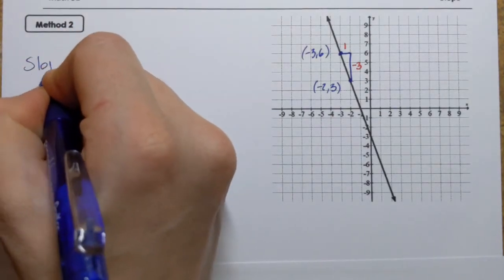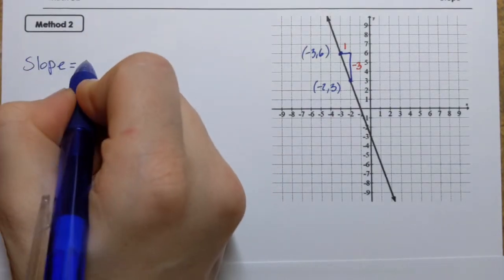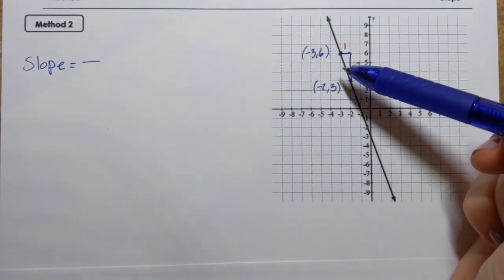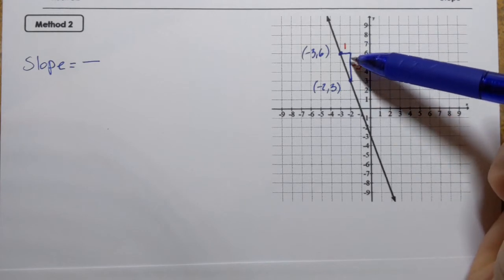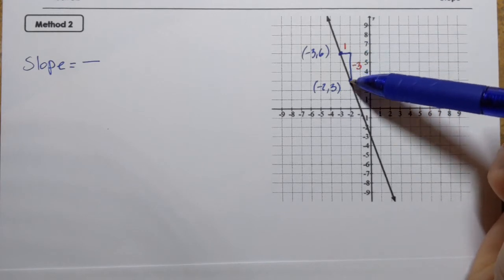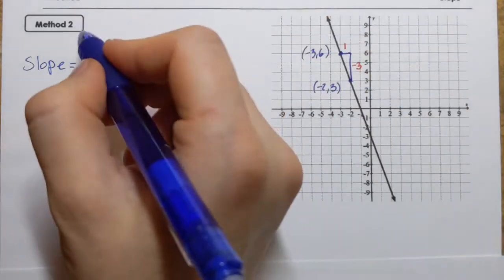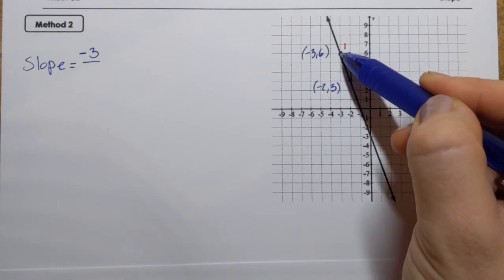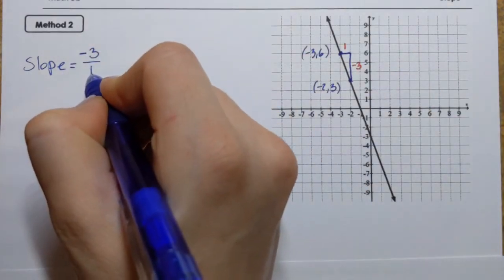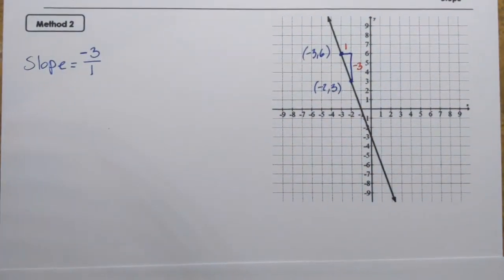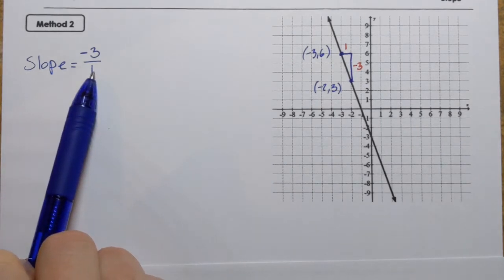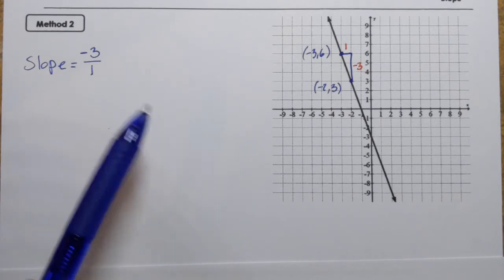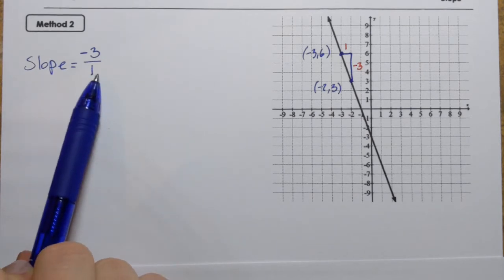So let's put this all together. To find slope, again, that's our old way, we counted the steps, but now which one is rise, which one is run? Rise is always the vertical change, so going up or down, so that's -3. That's always something that I put on the top. And then run is the horizontal change, so that's 1. So I got -3/1, and of course I can simplify that and say, well, slope is just -3. But for the purpose of this topic, I'm going to keep it as a fraction.